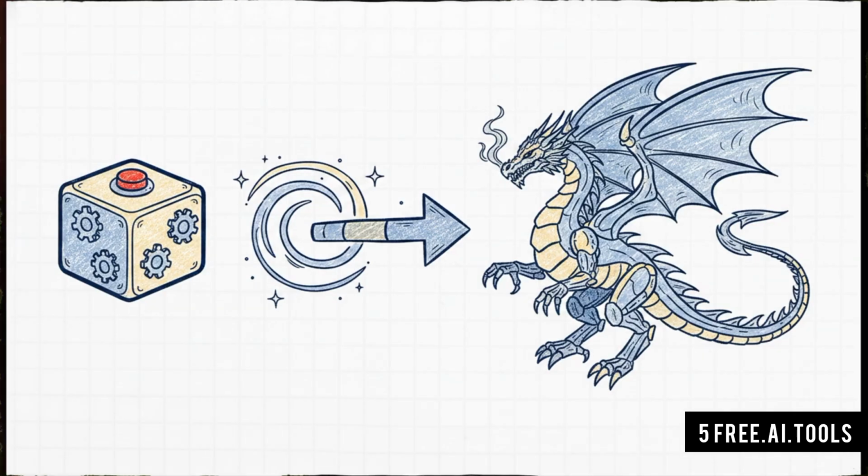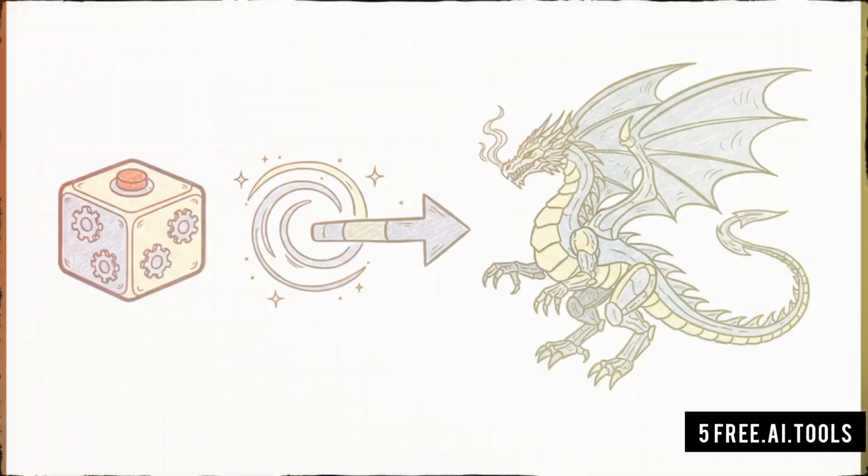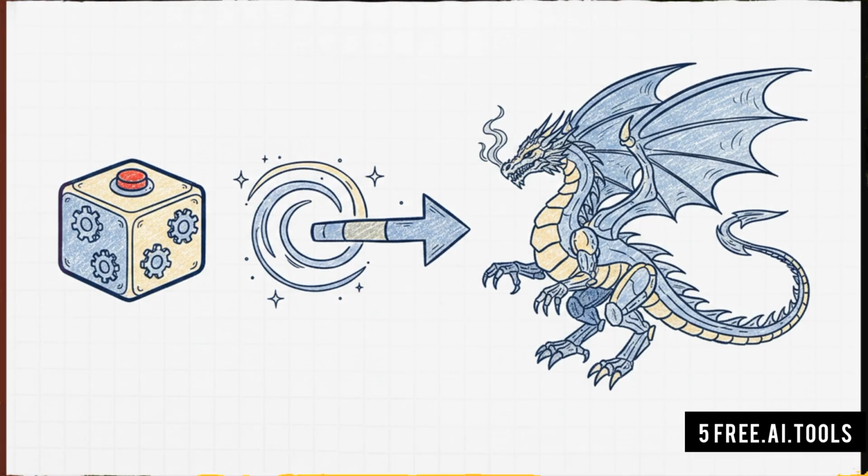Just picture this. Someone hits a button on a totally basic, kind of boring mechanical toy block. But then instantly, right in front of you, it morphs into something completely insane, like a massive, fully detailed dragon. It's the classic cube to dragon transformation. It's just so visually satisfying, you know? And it perfectly holds your attention because honestly, you literally can't look away until the whole transformation finishes. That is exactly the type of content the algorithms are just begging to push to millions of people, because that guaranteed satisfaction means a sky-high loop rate.